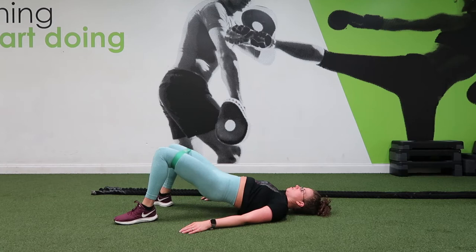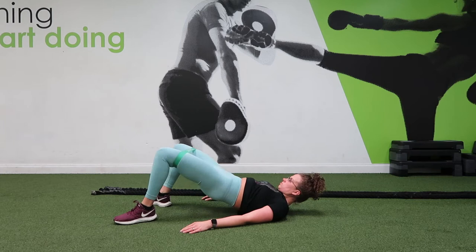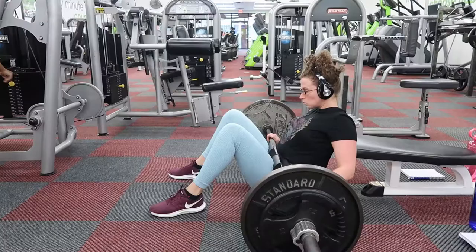This is my activation. I do this before my leg days. Get the whole body warmed up, get my heart rate up, and we can get into the rest of the workout. I hope you're ready. All right, let's get started on the whole workout.